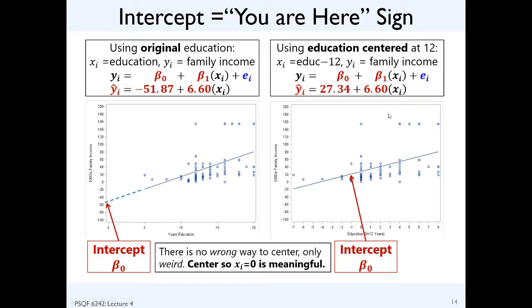But everything that we do from now on, and hopefully the rest of your lives, is going to have a predictor that has a meaningful scale where 0 means something. The middle of the data is just fine. I tend to pick points that have absolute reference, like education equals 12 years in this case. The grand mean is a popular centering choice, so it's called mean centering or grand mean centering if that's what you center around.